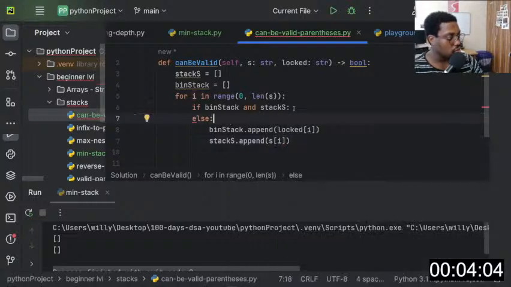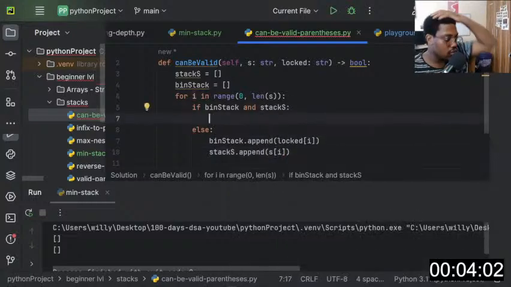But in the case where there is an item in this stack, what do we want to do?